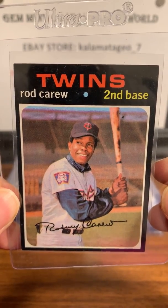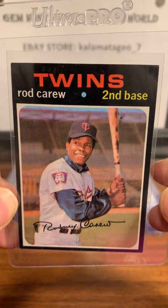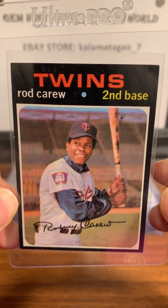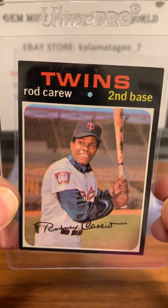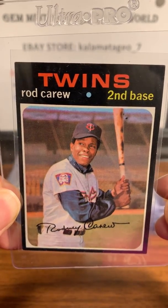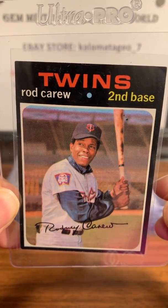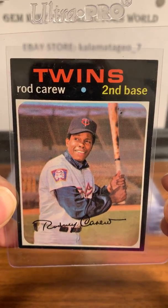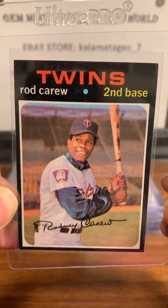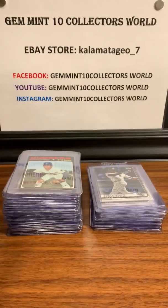Next up is a card that, to tell you the truth, is a little bit of an experiment. I sent this card into PSA in an earlier order and it got 'min size required,' meaning it's smaller than what they need to grade. I'm going to send it in again — I've done that before and one grader said 'min size required' but another one graded it. This is for my '71 set that I'm building — a 1971 Rod Carew. I'm saying about a 6 on this one.